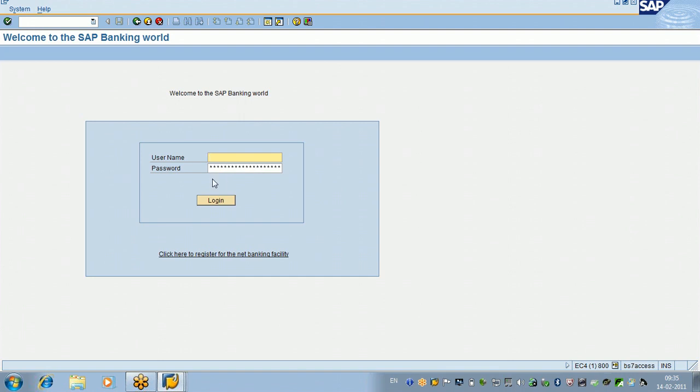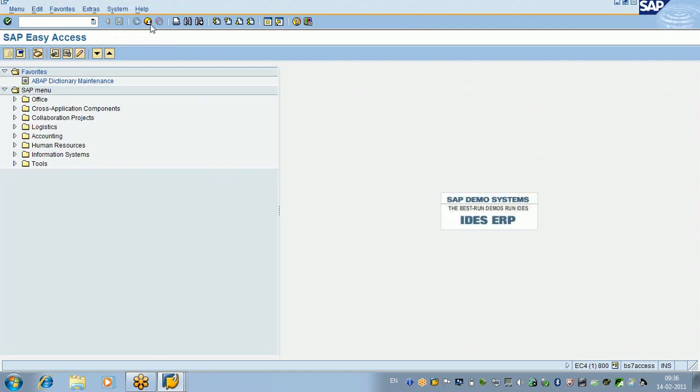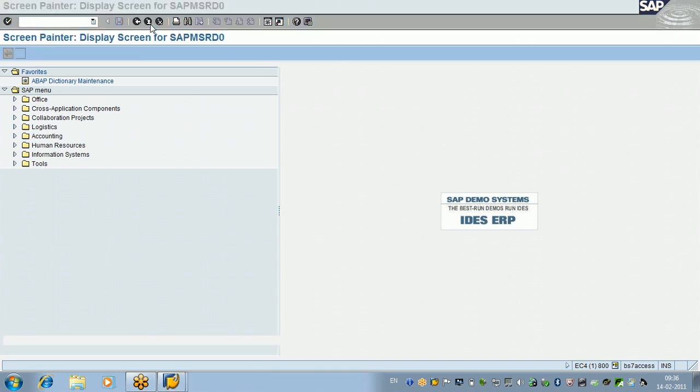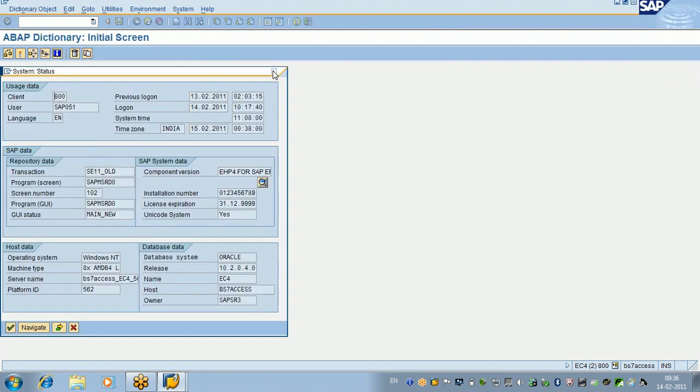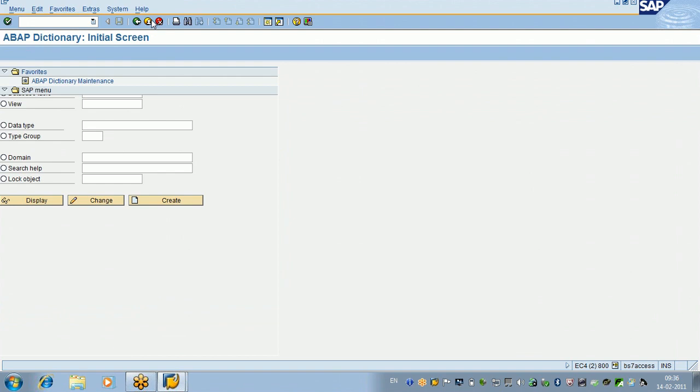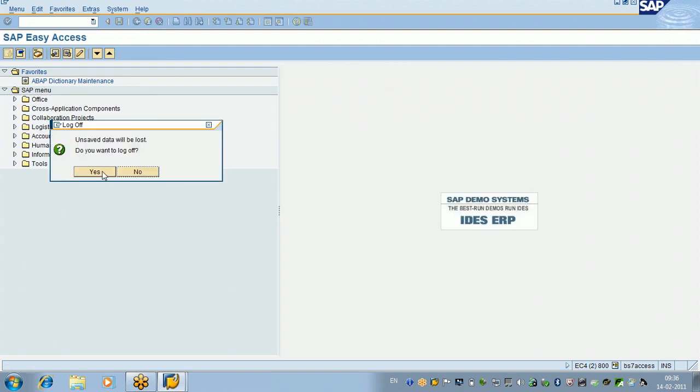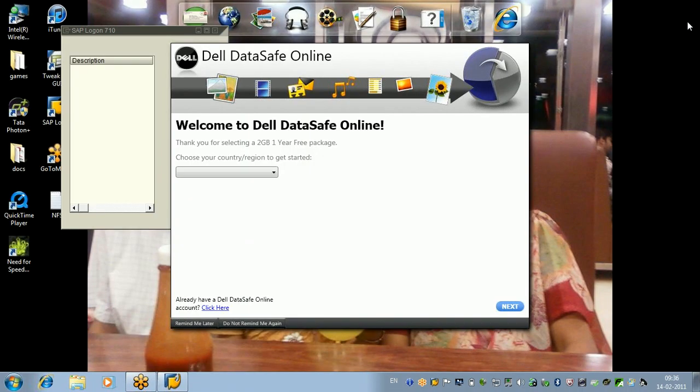So I will tell you this application fully in the next class. This is some small project we have developed. I have done this as a small project in module pool to show you. So let us completely learn module pool programming, and then I will show you this particular application. Fine then, we'll stop. But keep practicing this module pool. Module pool is very easy if you understand. This is interesting also.